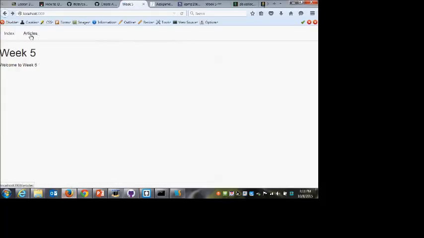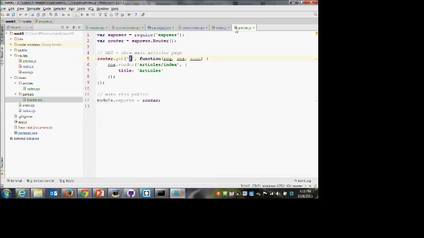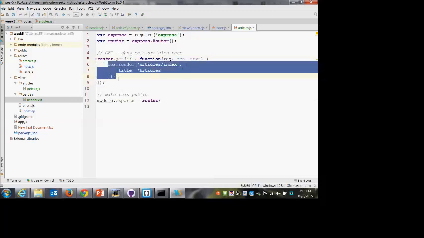Index works. Okay. Well, I'll give you a hint. Everything we've done so far is correct. We're just not done yet. So we've set up our controller, we've set up our view, we've told the controller to interpret that URL and show that page. So why the heck do we get a 404? Where else do you think we need to look to do a bit of configuration?